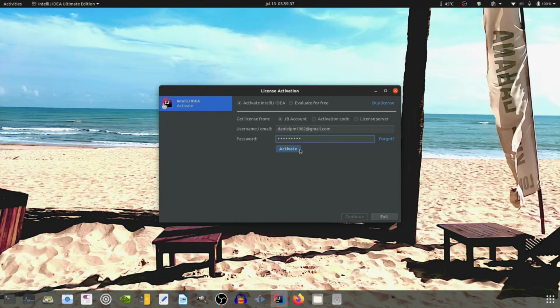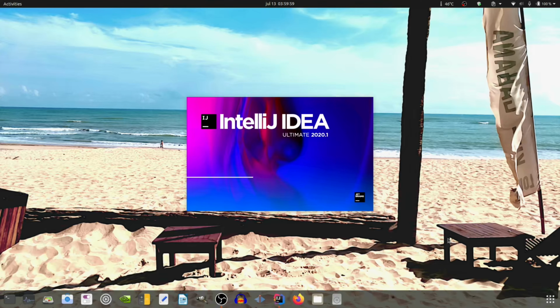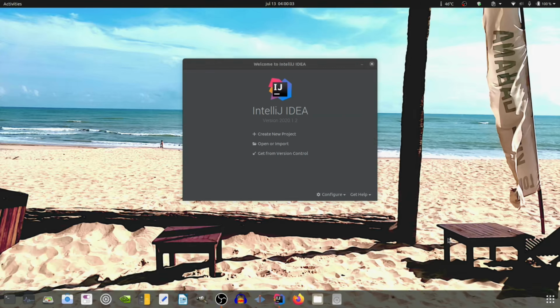Okay, so for logging in, you just now click activate and it will find, in my case, my still active license and link that with the application we've just installed. Okay, it's found the license and now it's opening the application.